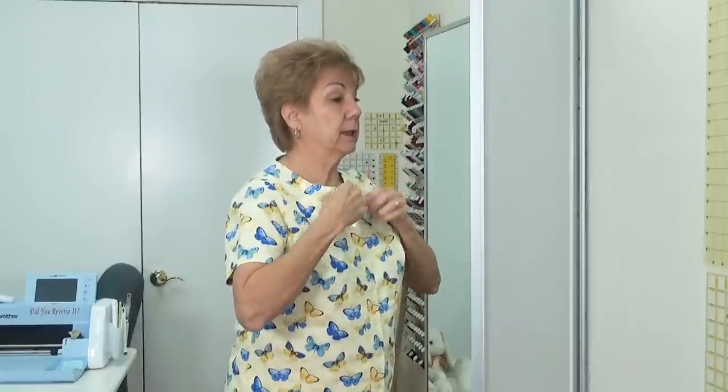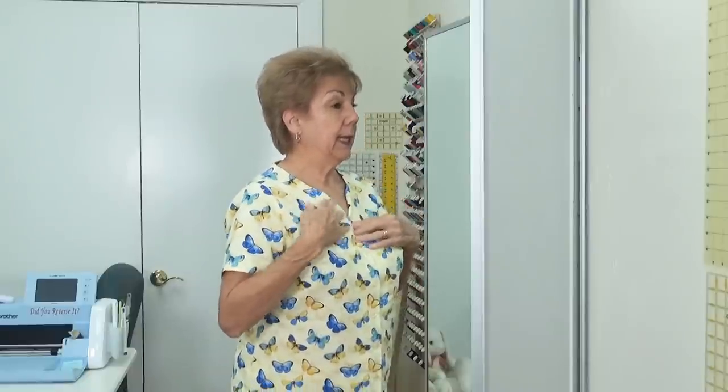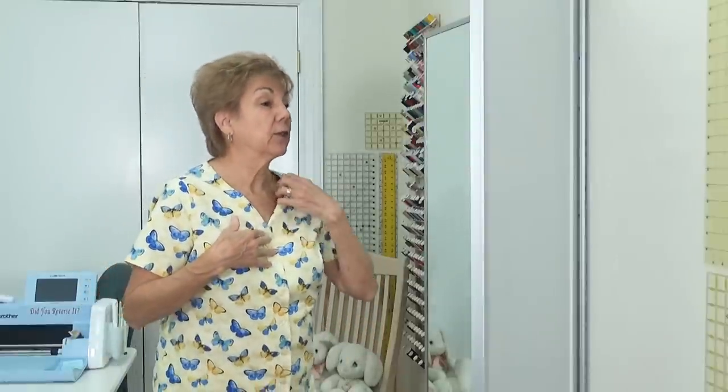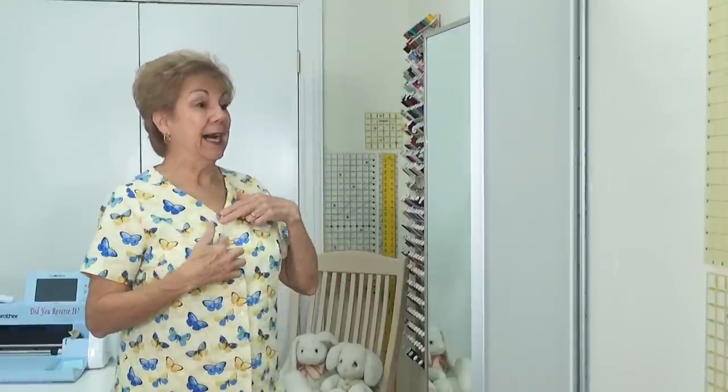So then I folded that like that. And now, this other button and buttonhole has to stay in, remember. I folded that like that and this like this. And I thought, well, that's kind of cute. I could just make it curved and then go down. But then I wondered if I could just make it straight instead of a curve and then go down. So I folded a little bit more over here and a little bit more there. And look, I can still button this button. It'll be right in the exact place. Can you tell how much better this looks on me than round?